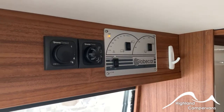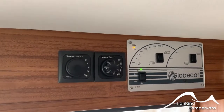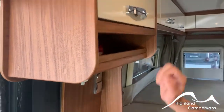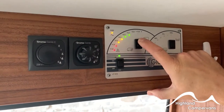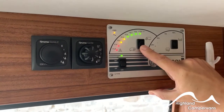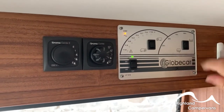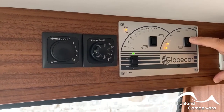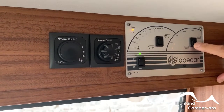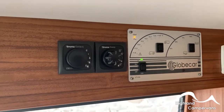When you first get into the van, up above the sliding door you've got a control panel. Bottom left hand side, turn that one on and it will engage your 12-volt supply so you can turn on interior lights. Above it is a battery level gauge — the battery indicator at the front shows the health and condition of your engine battery, and the battery at the back indicates the health and condition of your leisure battery. Because we're currently plugged into the mains supply you'll see an amber light come on. The other rocker switch at the top is your level for your fresh water supply — we keep them low at this time of year. Then you've got one for your grey water supply, indicating how much waste water: that's the waste water from the shower tray, vanity units, kitchen sink, and a separate indicator for the toilet.